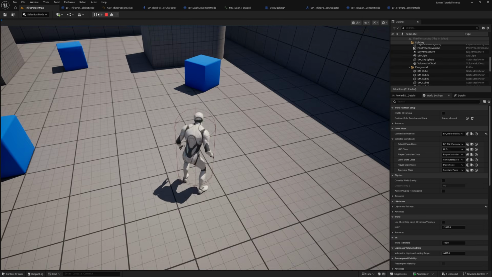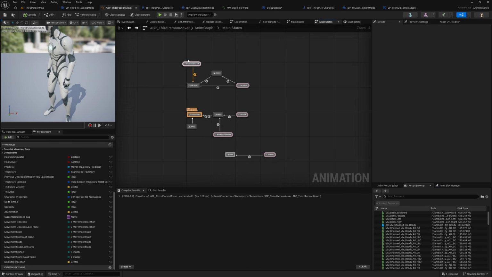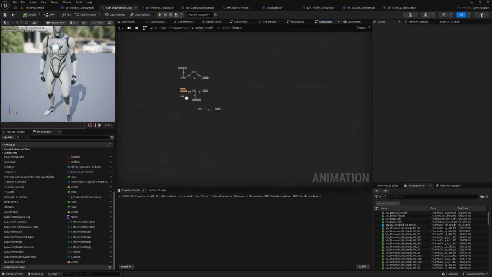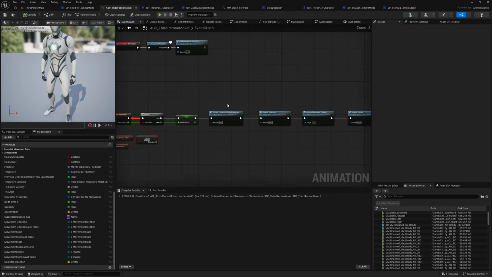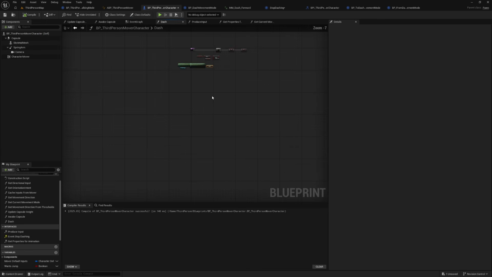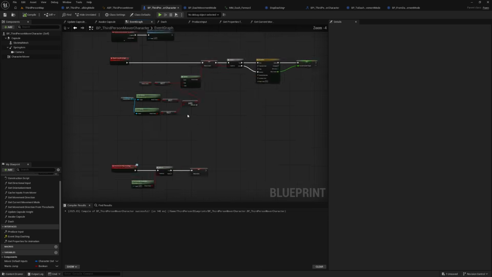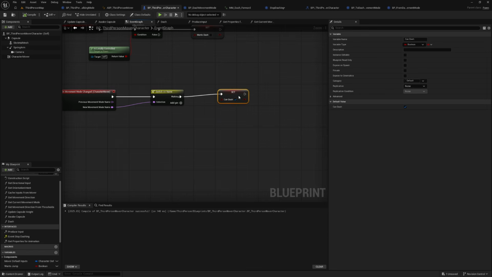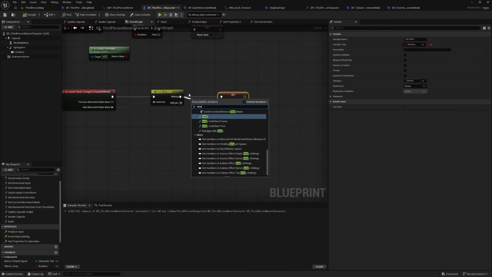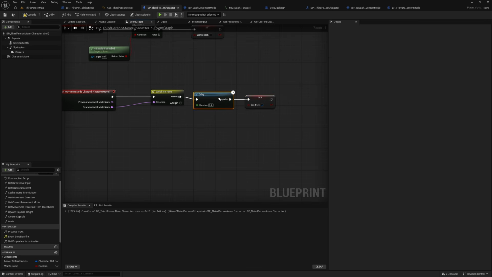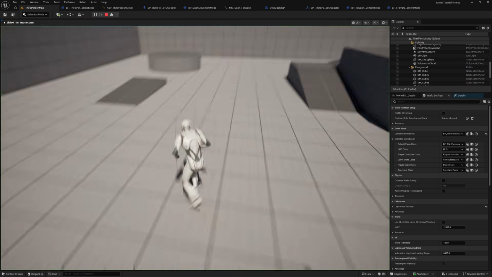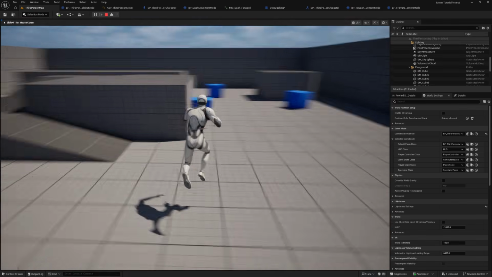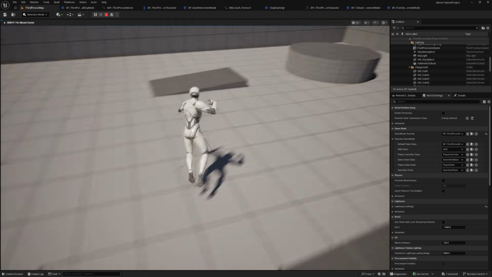Maybe we can add a little bit of delay after the movement mode change. Let's see here. I think that's okay for the dash, but if there is a problem, we can add a little bit of delay here. So we can dash later. Okay, that's okay.